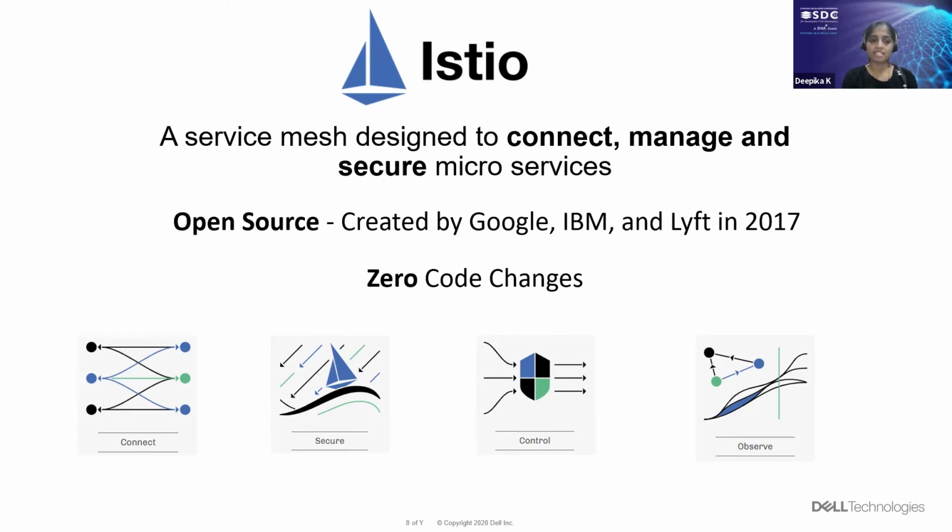Istio enables observability of our distributed microservice system. It often integrates out of the box with monitoring and tracing tools, so tools such as Prometheus and Jaeger can be integrated.